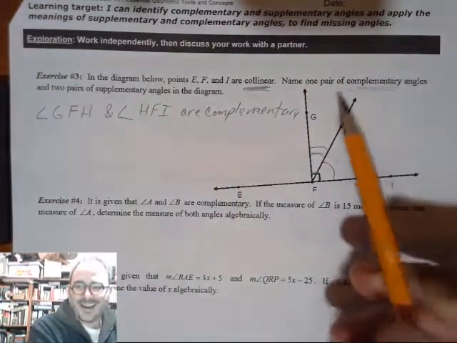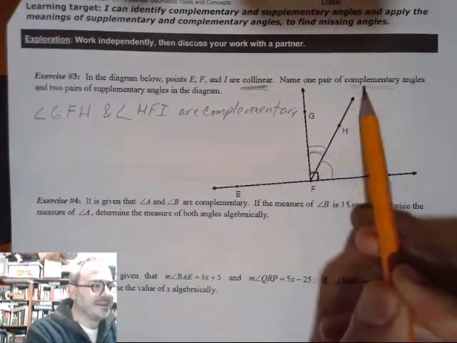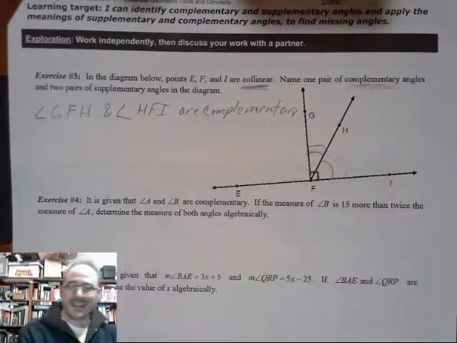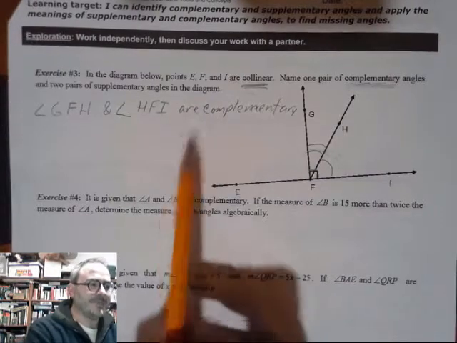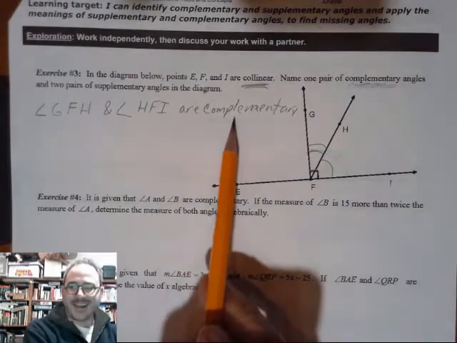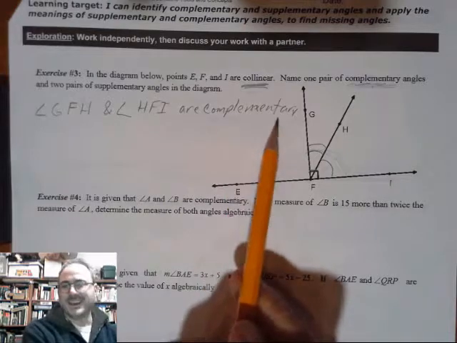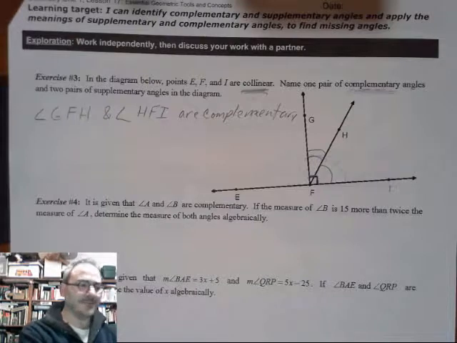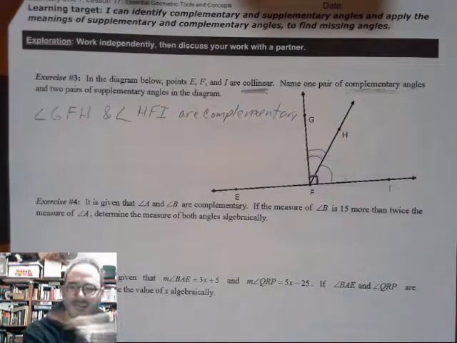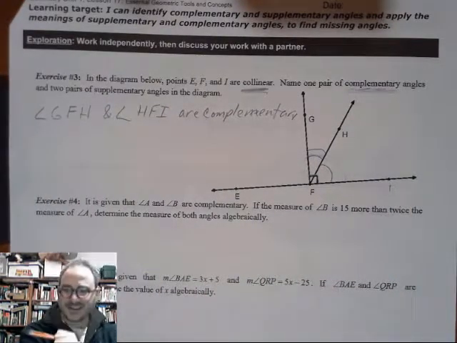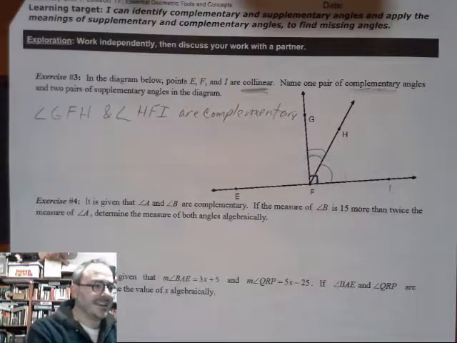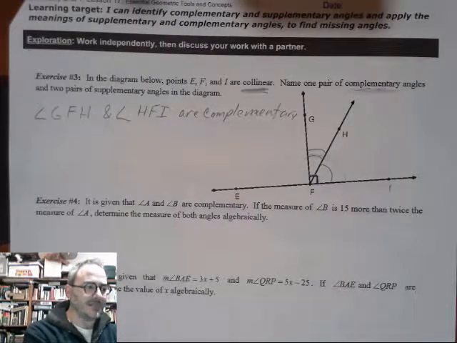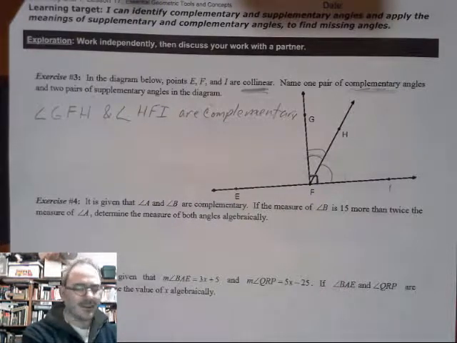So that's how I spell this out. Complementary. Maybe that helps you spell this out too. It's a big word. There's a lot of letters there. C-O-M, P-L-E, M-E-N-T, A-R-Y. Complementary. Mouthful. All right, so now we've got our two angles which are complementary that add up to 90 degrees. Now we need to find two pairs of supplementary angles in this diagram.